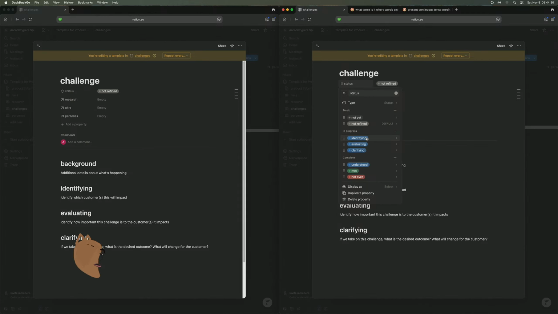We can give these different colors. So identifying, that's exploratory. What color does that feel to me? That feels maybe blue. It's like friendly, whatever. Evaluating green. Clarifying could be yellow. This is the good stuff. Let's see, when I bring clarity to something, what does that elicit for me? Clarity is actually blue. Evaluating, that's green to me, and then identifying as maybe more friendly. It's pink, purple. Let's go with purple. This is just the vibes it gives me.